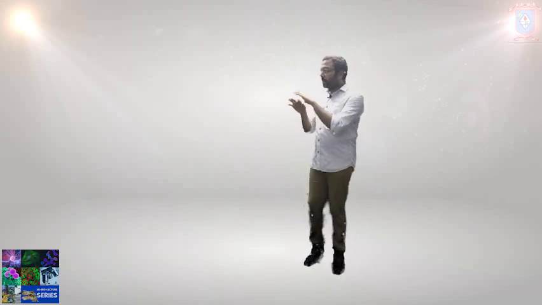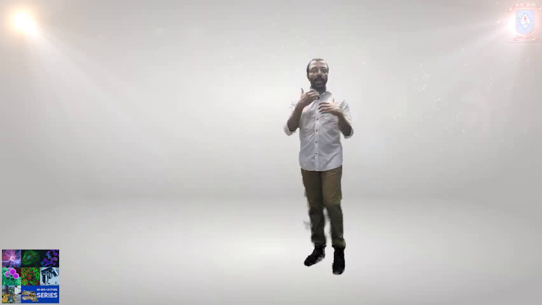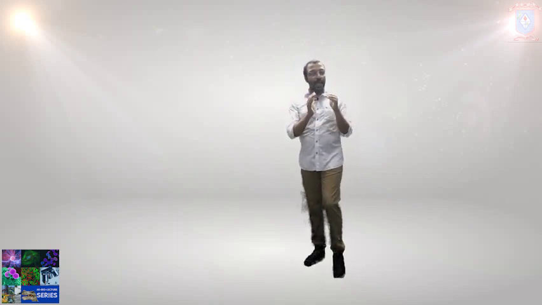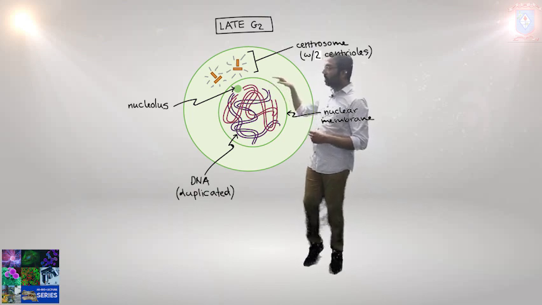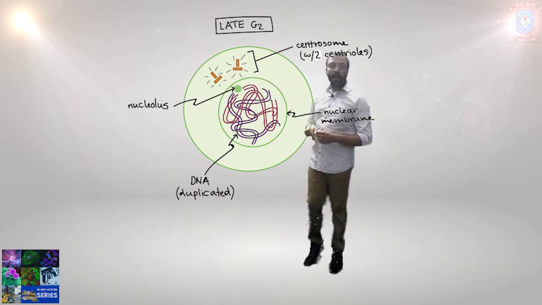First, just after the event of DNA damage, a series of proteins come into the scene in a sequential way. Before starting the discussion in detail, remember two things. First one is, now the cell is in the G2 to M transition phase. So now the cell has a clear nuclear envelope, a clear nuclear membrane. You can see here the picture of a G2 to M phase cell. Here you can see the clear nuclear membrane.